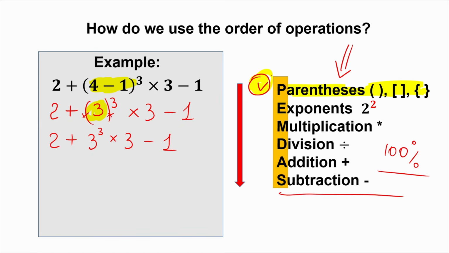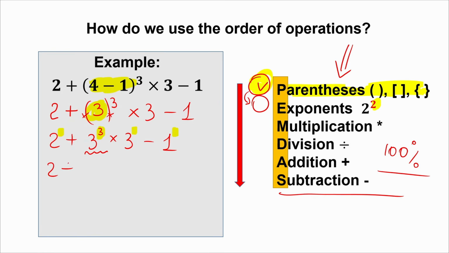Now, having dealt with the parentheses part, let's move on to the next step. The next step is exponents. Where do we have exponents? Let's do it right now. I mean powers. We need to find out where we have powers. Over here we don't have it, right here we don't have it, right here we don't have it. Right here we have to the power 3, so we need to raise this expression to the power 3.